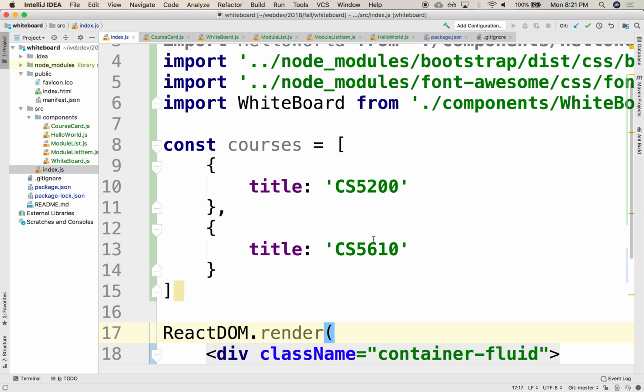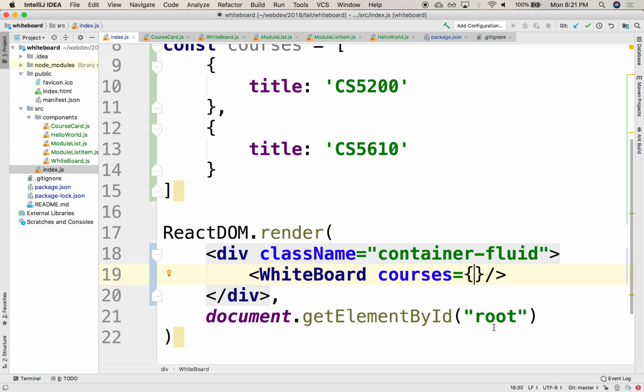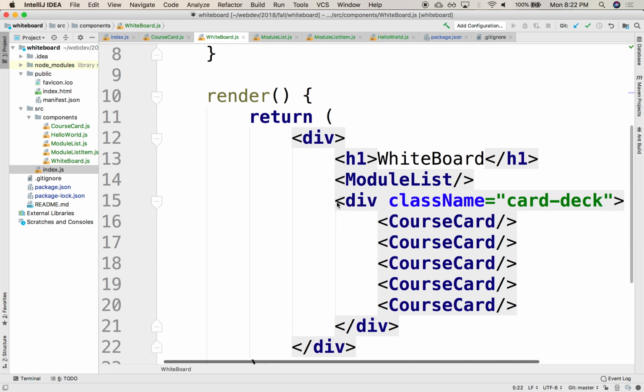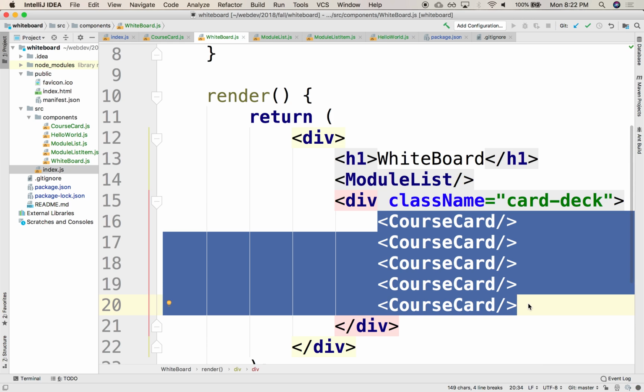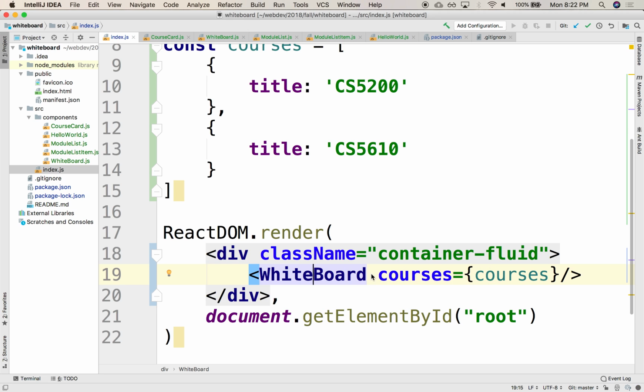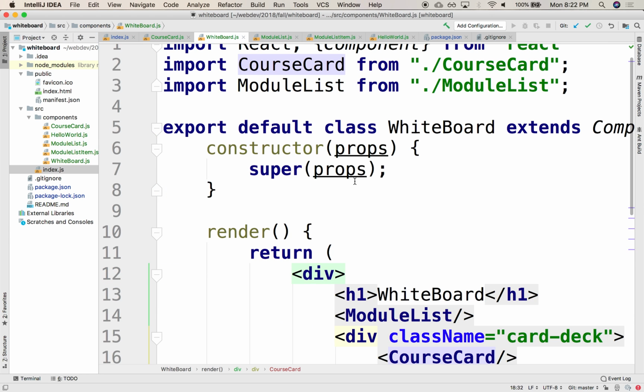Okay? And what we might do here is that we could pass it as an attribute, so courses. So not only can you pass a static string, but you can also pass objects down to a component. So in whiteboard, we might decide to, for instance, in this course card, instead of being something static like this, display, maybe iterate over the courses that we passed along, right? So how do we get a hold of that? These properties that are being passed around like attributes, they're available here in the props. These props, like the objects and maps that we showed you earlier in stateless components, are available through the props.